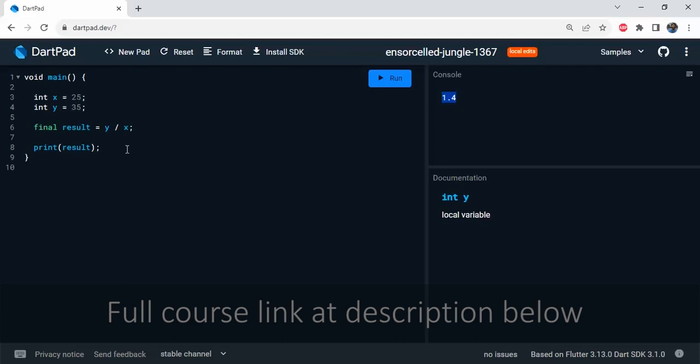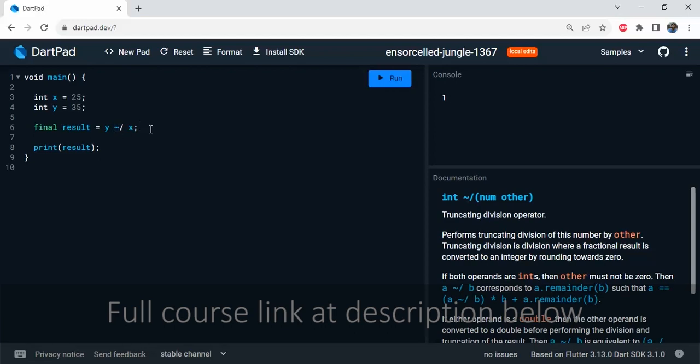In such a situation, when you divide a number by another one and there is a chance to get a double value, but you want an integer, that means you want the integer version of this value, then you can use this unary operator just before the divide operator like that, and this will return an integer value. It actually removed the number after the decimal point. So you should use this whenever you want a whole number after a divide operation. So these are the basic arithmetic operators.